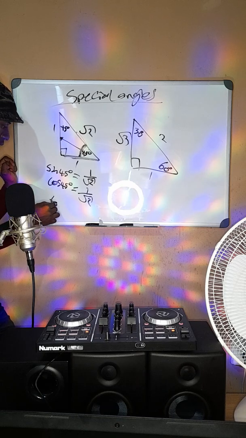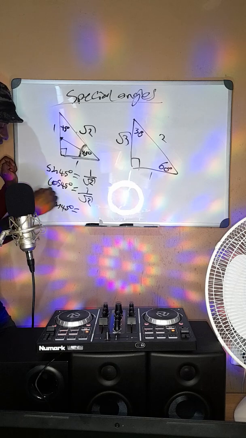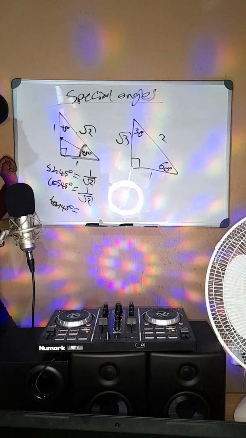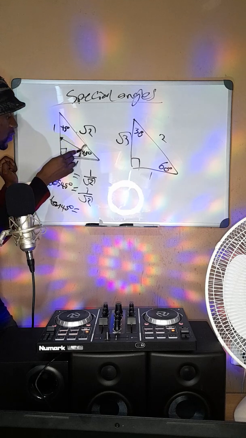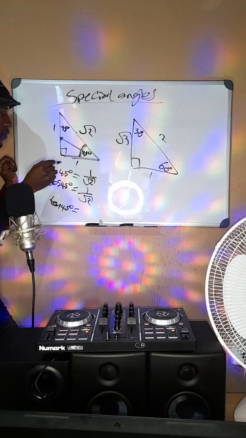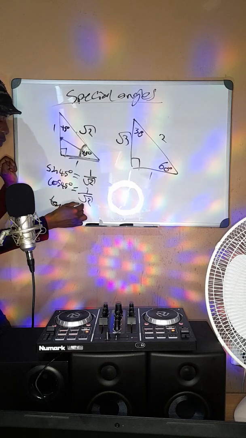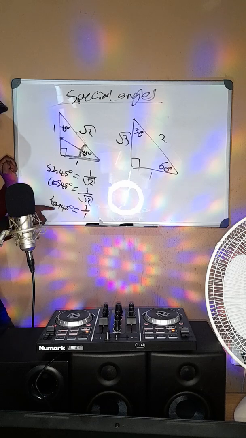When you are having the tangent of 45 degrees, by definition the tangent should be opposite over the adjacent, okay? The opposite of 45 is this one. The adjacent of 45 is this one, which is next to it there, okay? Then you are having 1 over 1. That is the one, the tan of 45, okay?